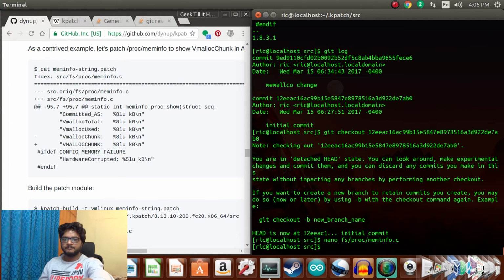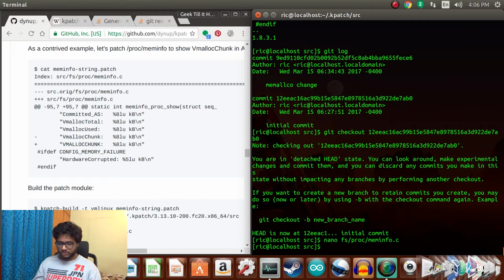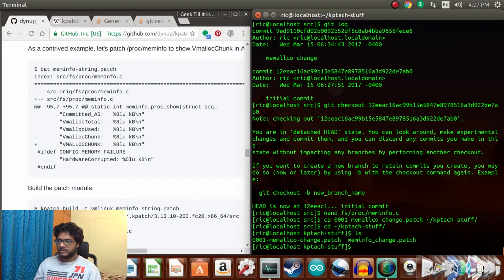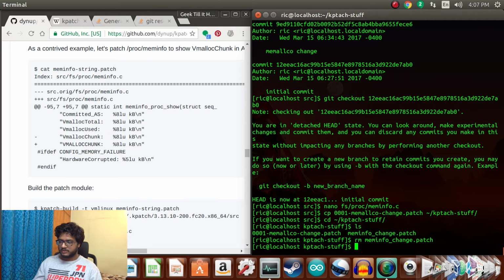So first of all, what I'll do is copy that patch to my kPatch stuff folder, and then cd into that folder. So now we have the two patches. We can remove the dummy patch now with rm, and there we go.